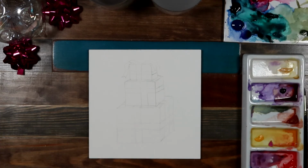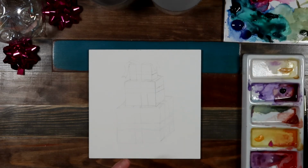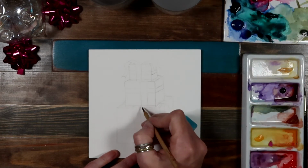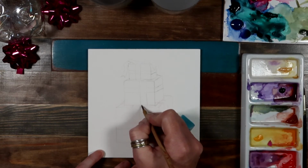I suppose it depends really what colour scheme you want to go for. So you could go for reds and greens, which would be really nice. But I've been doing a lot of mine with these blues and pinky purples, so I'm going to stick with that. Right.